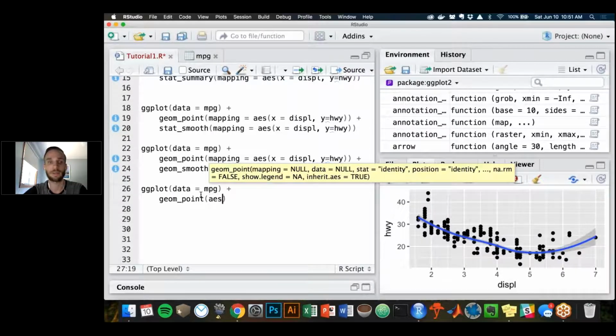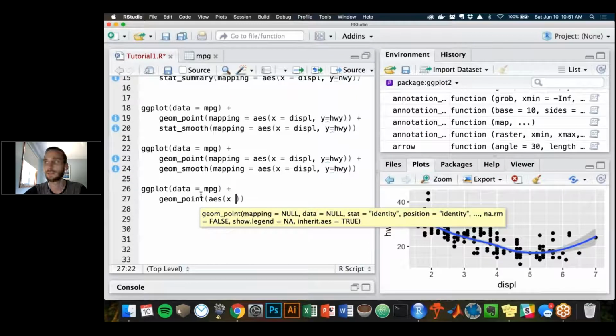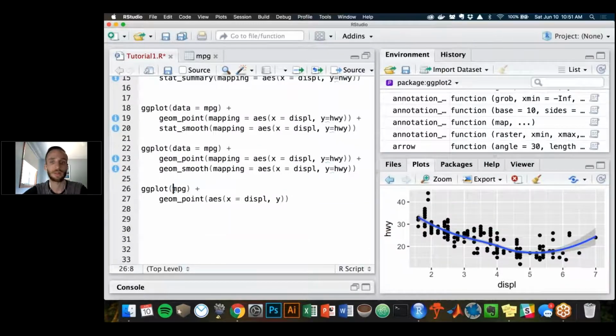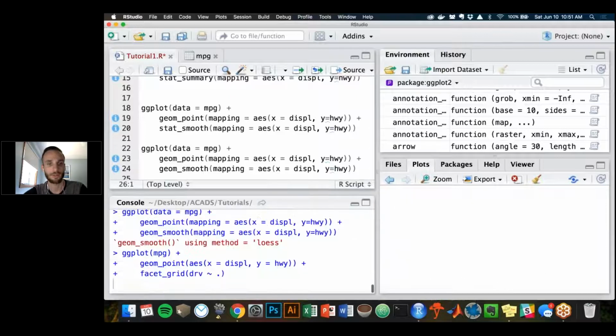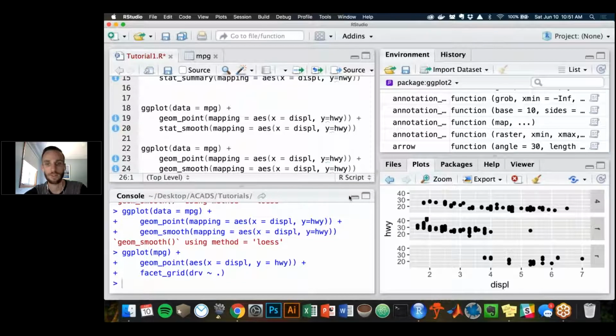You actually don't have to write the mapping thing every time. You can just do aes. Same with data, you can just write mpg, just a short form. Okay, so let's quickly just run this and get some picture of that.